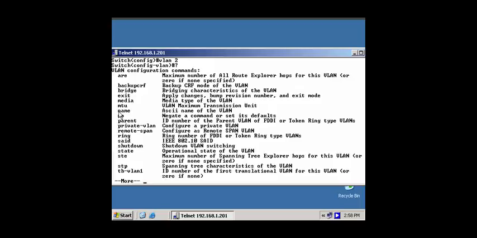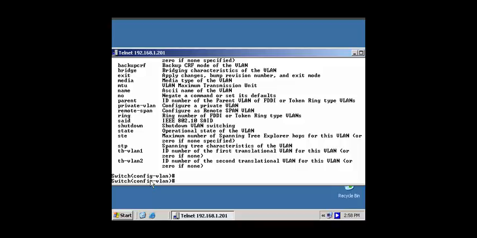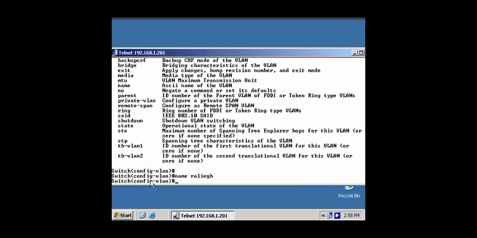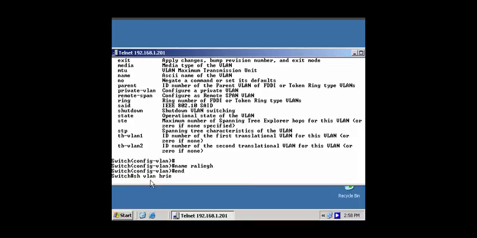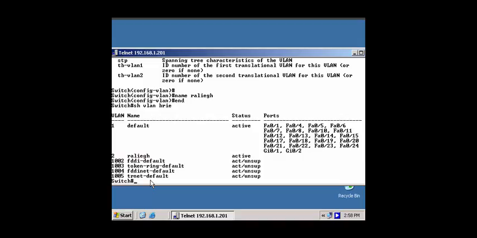You can name that VLAN here, and a few other parameters that you can use as well. What we're going to do is name the VLAN, and we're going to give it the name Raleigh. So let's go out and verify that. Show VLAN brief. And you'll see now, instead of the default name, the VLAN's name is Raleigh.